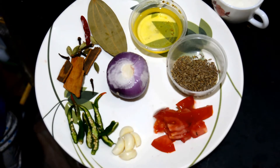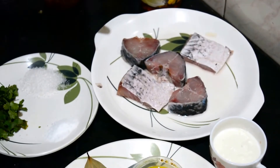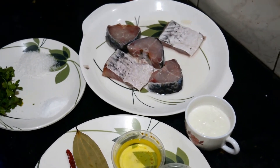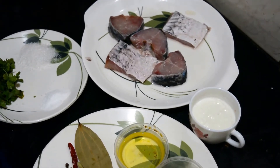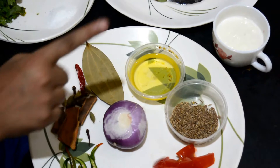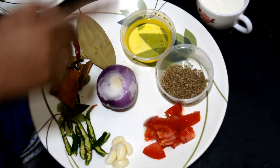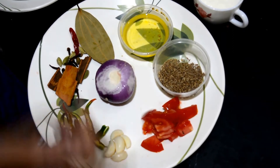Let me show you what we are going to need for this recipe. First, we need a fish — here I am using rohu fish, rohi maach in Bengali. You can use any fish but make sure the fish tastes sweet, because with a salty fish this recipe doesn't work well. It has to be a sweet river water fish, cut into pieces. Next, we have 100 grams of sour curd with no sweetness. We are also going to need some sunflower oil — do not use an oil with very strong flavors; you can use olive oil instead.